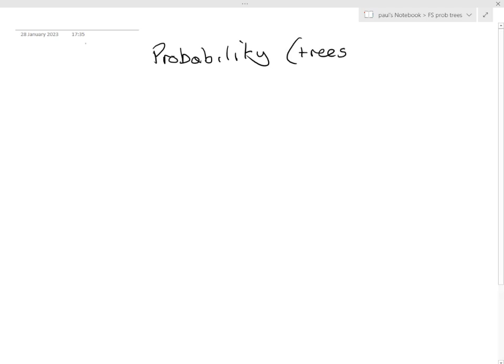We use this when we have multiple events that happen. So we can calculate different probabilities when there are multiple events, such as something like this. We're going to have two dice. There's one, there's two, and we're going to throw them one at a time, or both together. It doesn't matter.